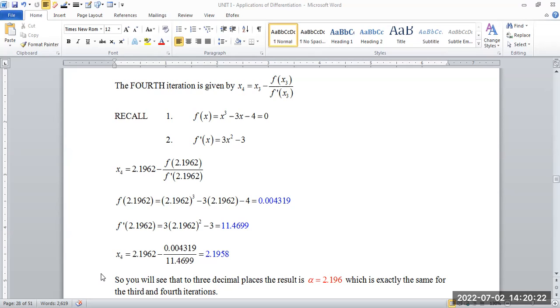Very nice. Ramesh, where did you get it? You get it now? Yes, sir. Remember, it shows up on the calculator as 4.319 times 10 to the negative 3. So you have to be able to convert the 10 to the negative 3 into 0.004319, moving from standard form back to decimal form.